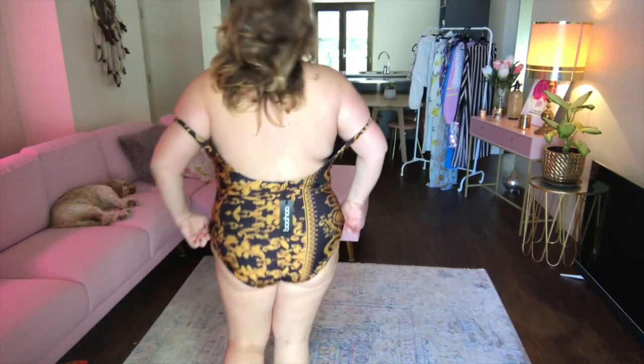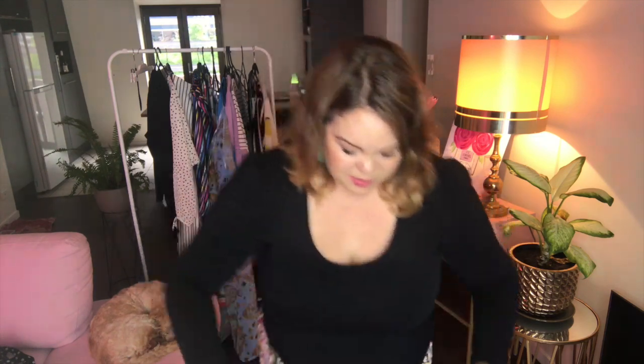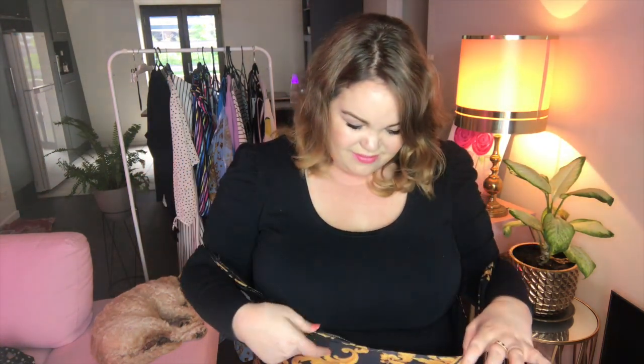Check out this print — this is also by Gemma Collins. These are the plus Amy Versace inspired swimsuit in black, size 20. Oh my god, these do not fit me in any way. This is the worst cut of swimwear I have ever tried on in my entire life. My boobs start here and I can't even get my arms in. Size-wise they fit and they're sexy at the back, but I'm really disappointed. Boohoo, who are you fitting things onto?